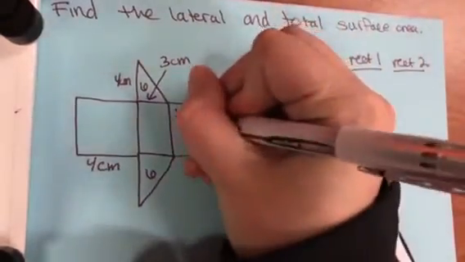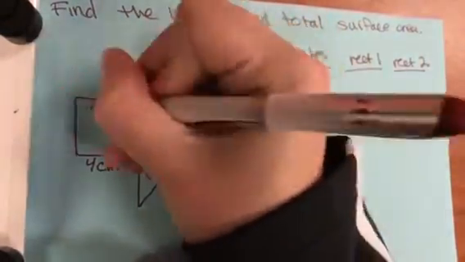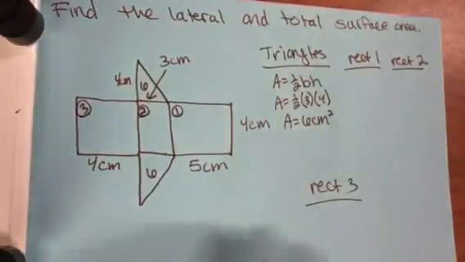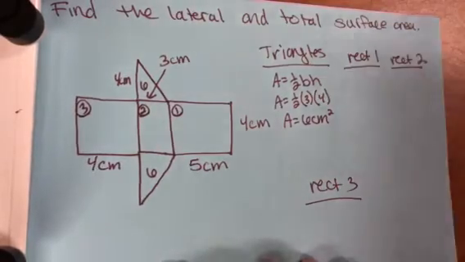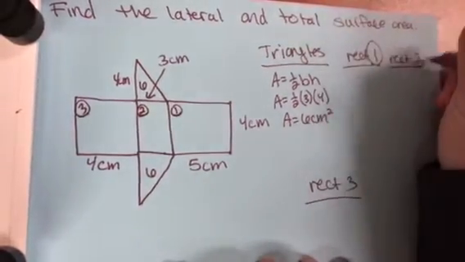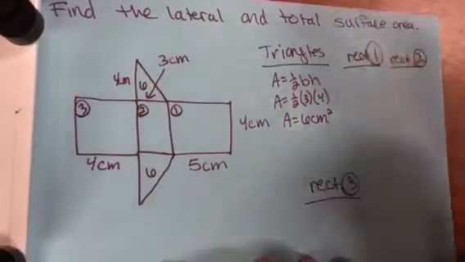For rectangle 1, let's call this one 1, this one 2, and this one 3, because I want to go backwards. Well, now I think those are the areas. I'm just kidding, no, because I circled it. Ooh, that circle, I'll tell you what. 1, 2, 3. Now, this is the easy part.